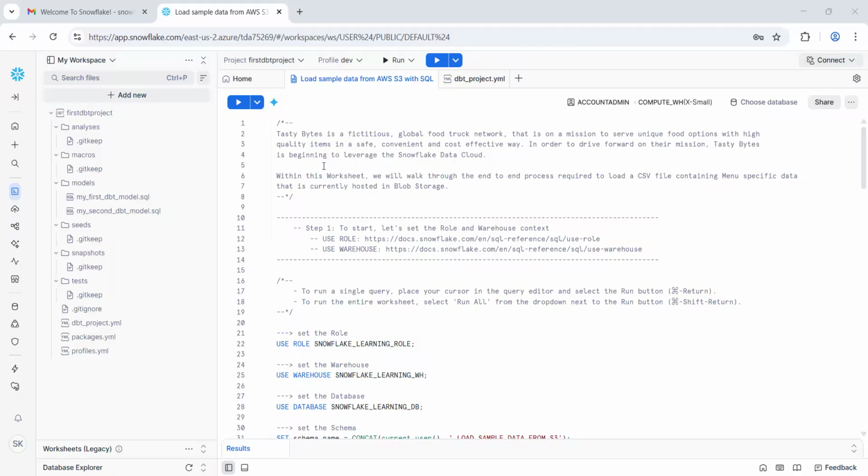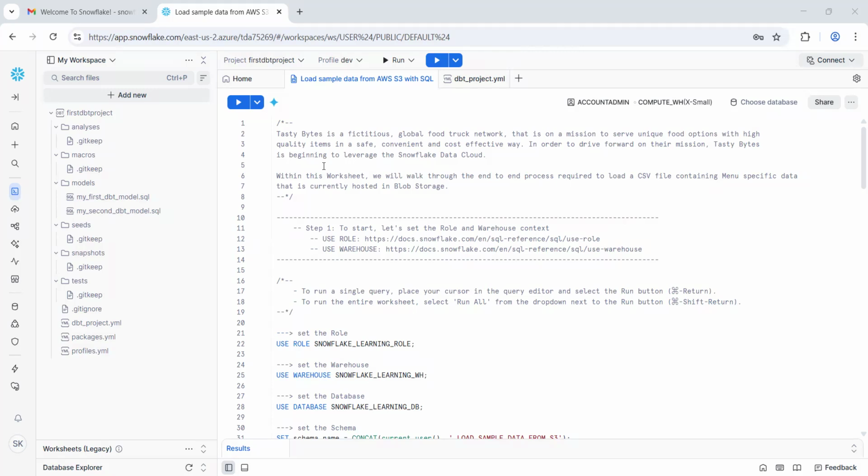Okay, so let me share my screen. Here are the steps that we need. If you see the problem statement, Tasty Bytes is a fictitious global food truck network on a mission to serve unique food options with high quality items in a safe, convenient, and cost effective way.